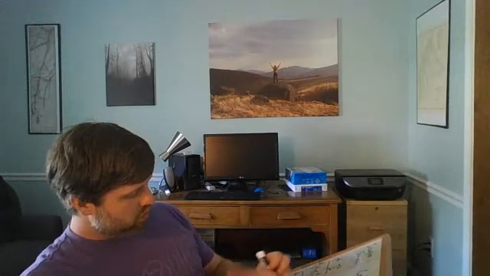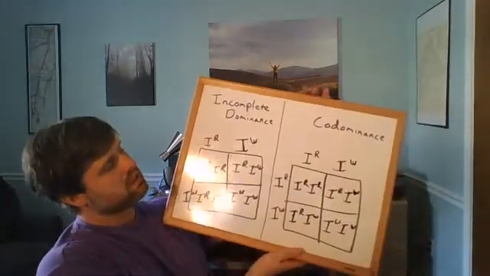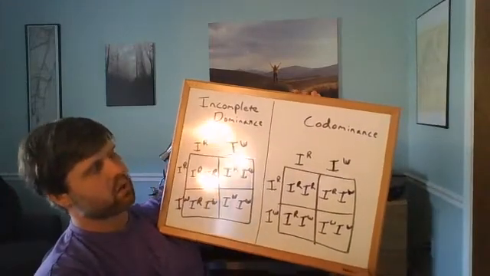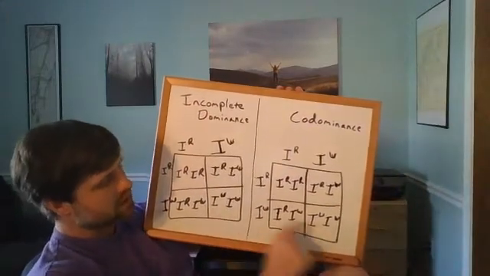Codominance will look exactly the same on the Punnett square. That's why you've got to just know which instance you're dealing with. Are you dealing with codominance or incomplete dominance to figure out the phenotype? Finding out the genotype with a Punnett square is easy, but when we're dealing with some exceptions to the rule, we need to know what instance it is. Is it incomplete or codominance? So these two are identical.